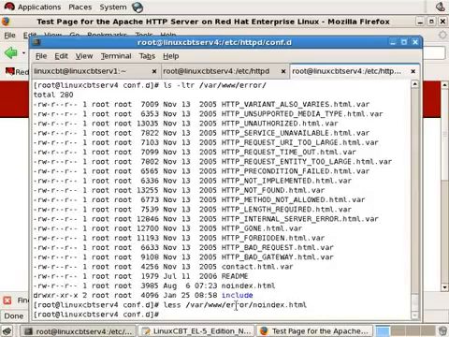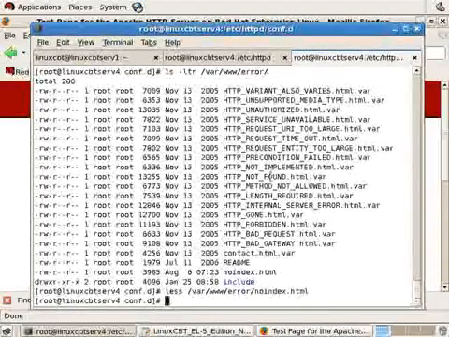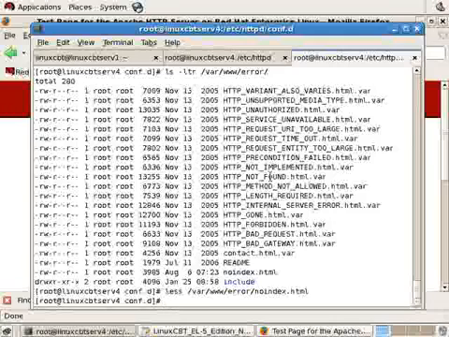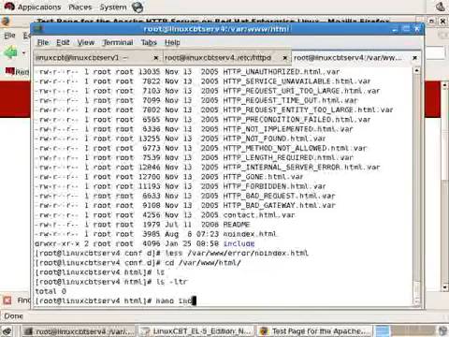There is an error in /var/www when there is no index.html. Well, that leads us to the next point. Let's create an index.html file. We'll navigate to /var/www/html where no files currently exist. We'll nano index.html.